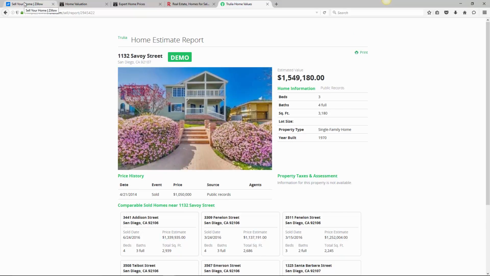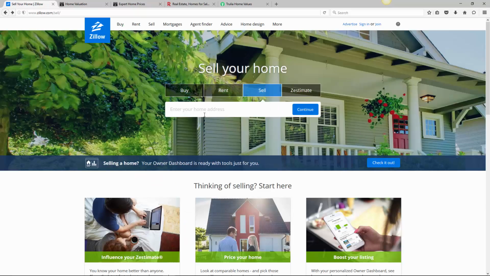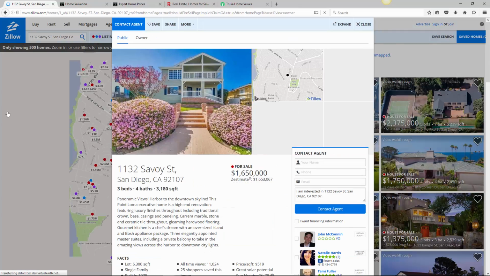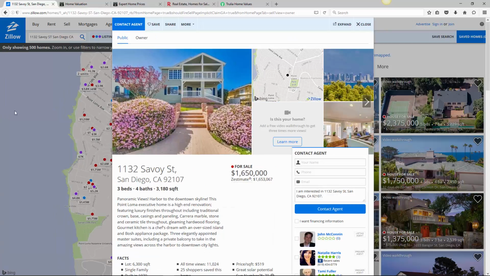Now let's go over to Zillow. Zillow does not, at least as of a few months ago when I checked, have the San Diego data. And I have a Zillow account, and I recently changed this data to reflect the proper information. This is a home that I'm selling for a client. I tried to put in the proper online data, and there was a conflict. They said their servers weren't working. I tried again. They said another agent put it in.